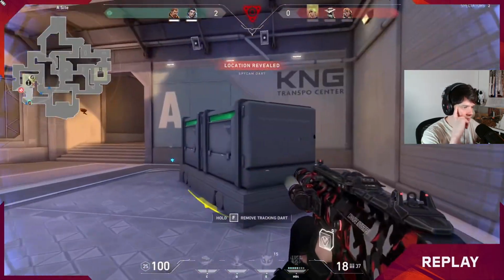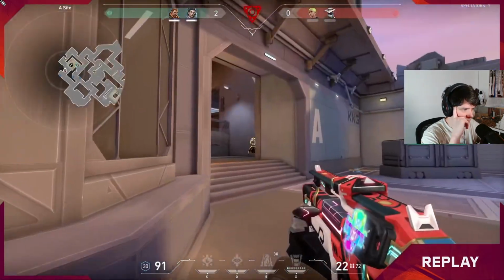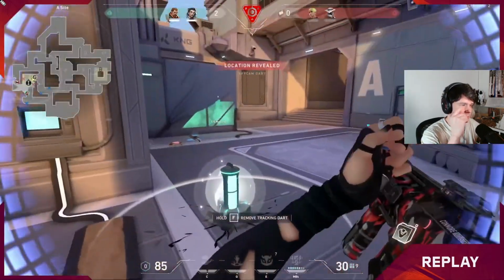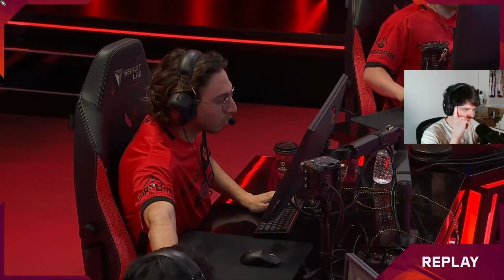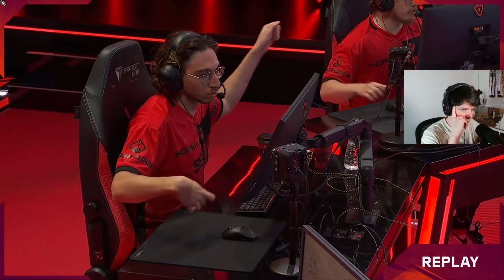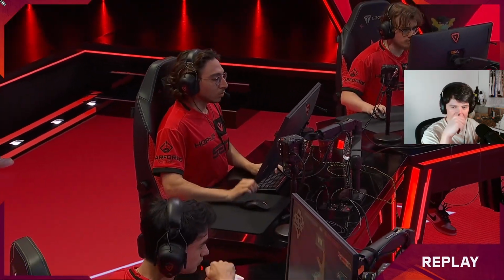And you see here that Sentinels actually do understand what they need to be doing in the post plant. They can't just hold post plant positions because you're going to get hit by stun, paranoia. There's a great paranoia that Superman's going to throw that catches people at default. Winja with the Prime as well.